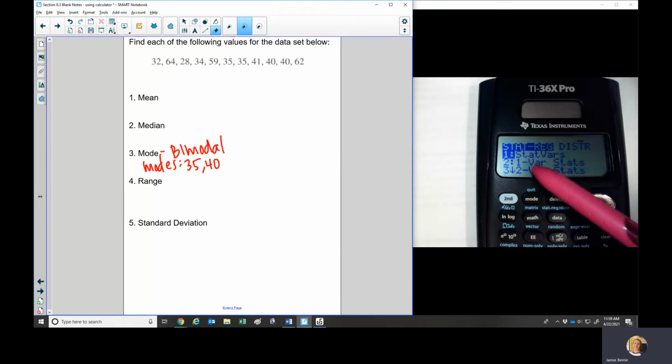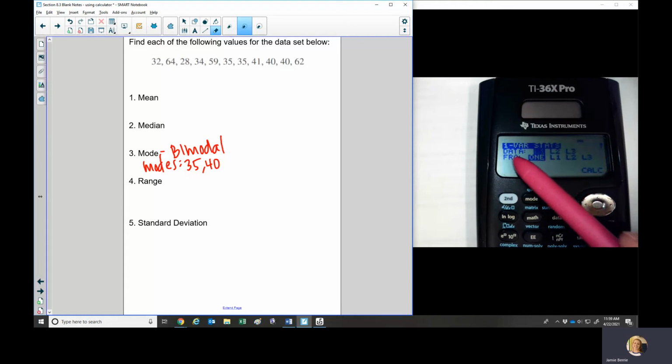That stands for one variable statistics. So go down to option number 2, hit enter. If you always type your data into the L1 column, you will never ever need to change any settings here. So just leave L1 highlighted, leave frequency as 1 highlighted, go down to calculate and hit enter.